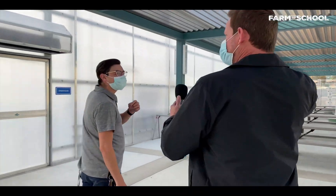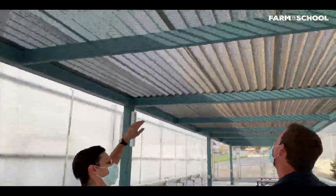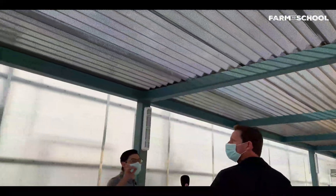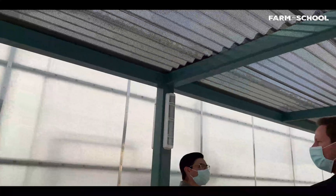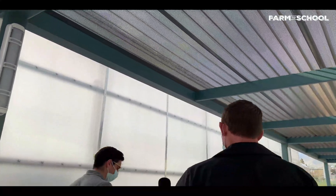I could use some sun right now, but this probably comes in handy in the summer. The reason it's shaded — one, during summer it helps keep us cool, but the most important aspect is it provides shade for the plants. Light can still get through, but it's not direct light where it's going to burn the plants.